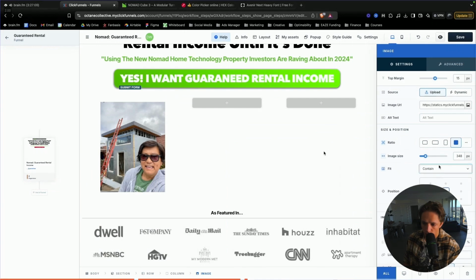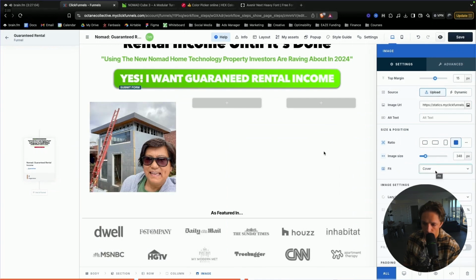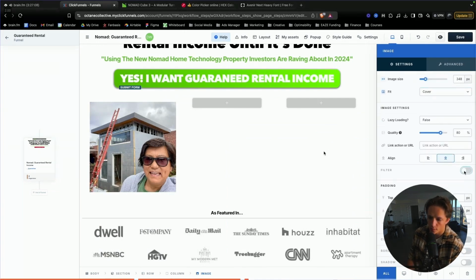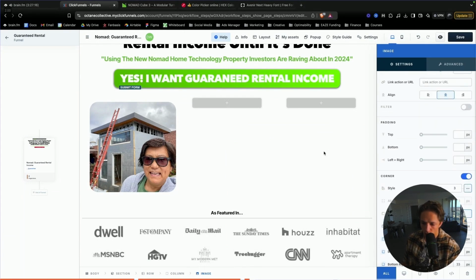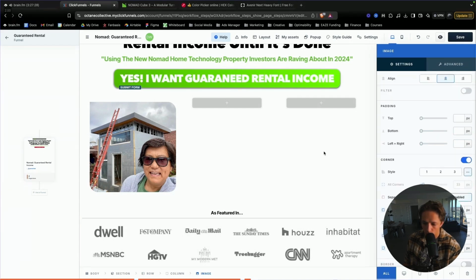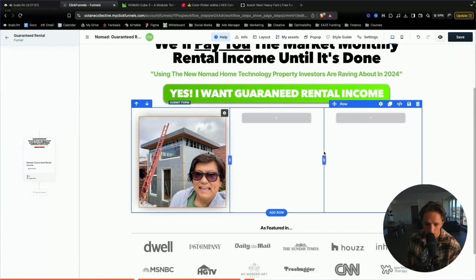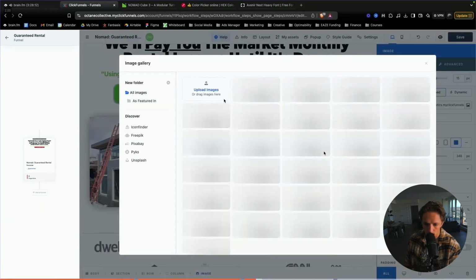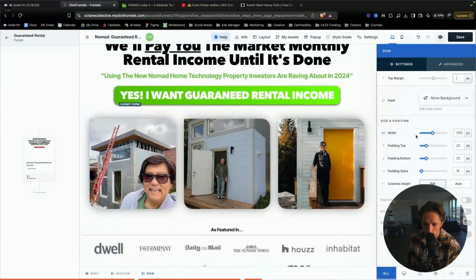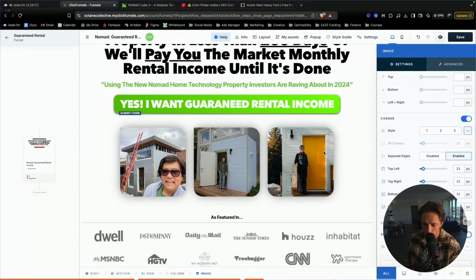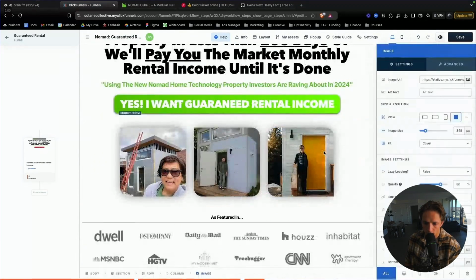Once I've done that, I use the square ratio and the cover fit to make sure that all 3 images look the exact same, even though they were just different aspect ratios. And then what I ended up doing here is adding some corners only on some of them to give it a unique, professional, modern design on this landing page. And there we go.